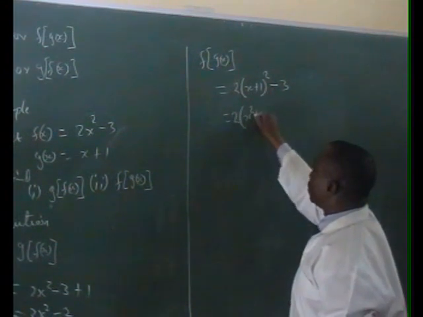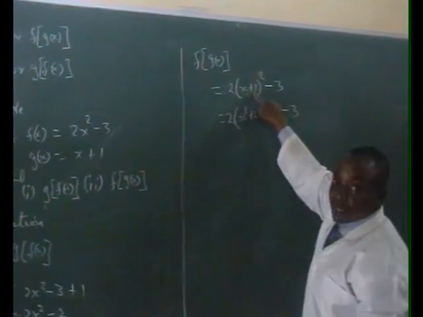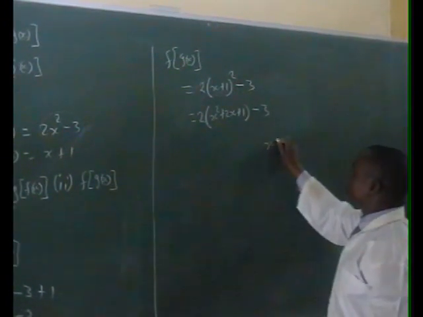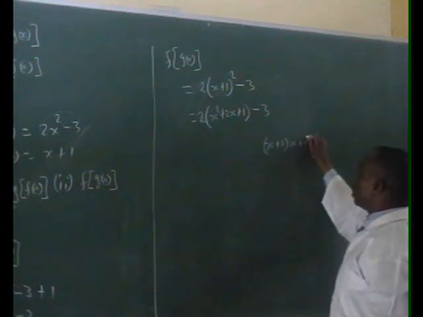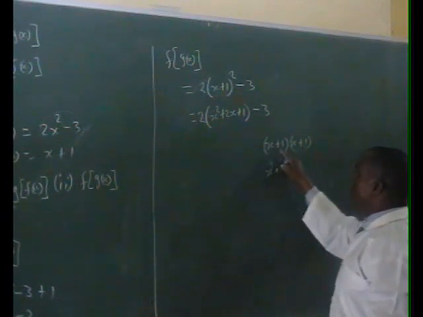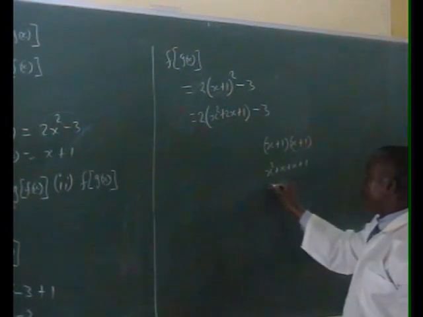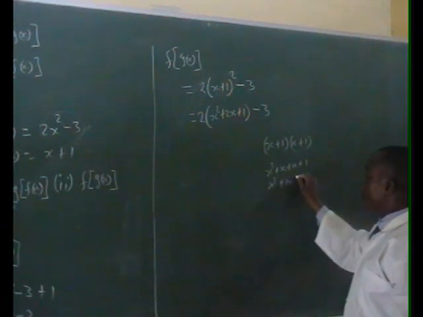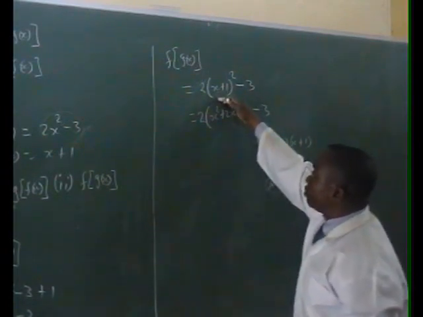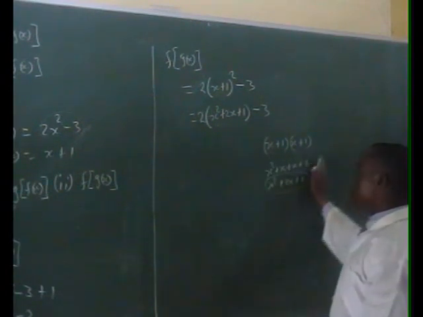What this will give me is, I'm going to expand this by binomial expansion. So I have x squared plus 2x plus 1 minus 3. This place, x plus 1 squared, is the same thing as writing x plus 1, x plus 1. So this times this will give you x squared, x times 1 will give you x, 1 times x will give you x, 1 times 1 will give you 1. If you add up, you have x plus x is 2x plus 1. But with binomial expansion, you can just do it very short, the way I just put it, without going through this process.